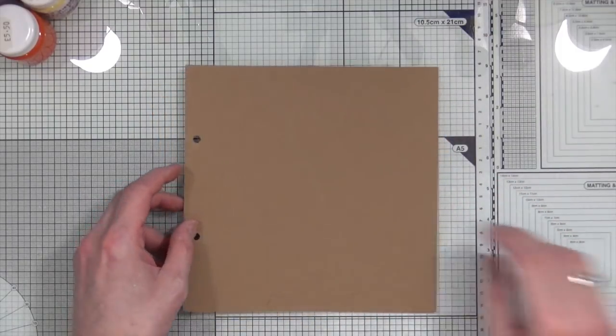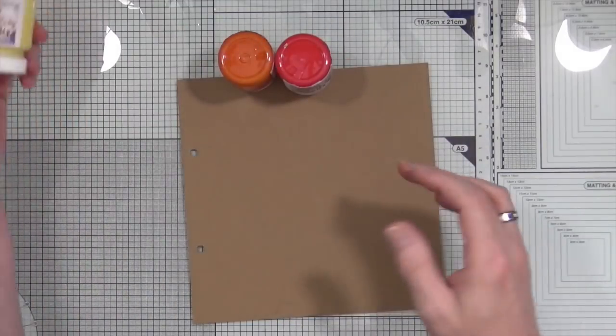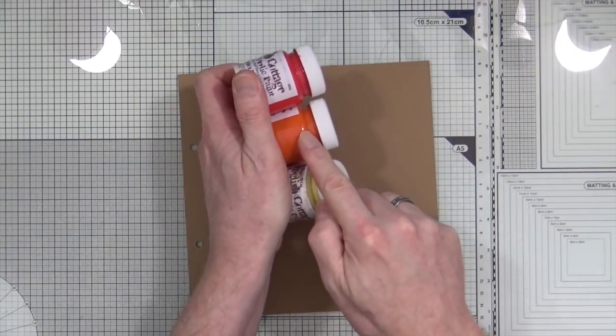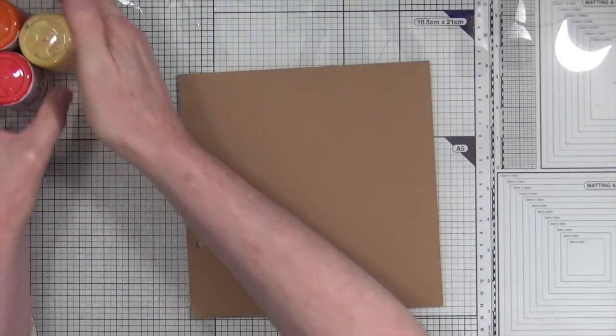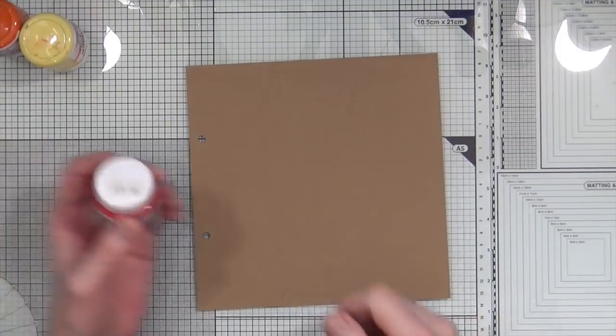So I'm going to grab 3 colours of paint today. I want red, orange and yellow. So these are all IndigoBlu paint. So this is Postbox Red, Burning Bonfire and Banana Custard. Some cool colours, but they're not cool colours. They're warm colours, but they're very cool, if you know what I mean.